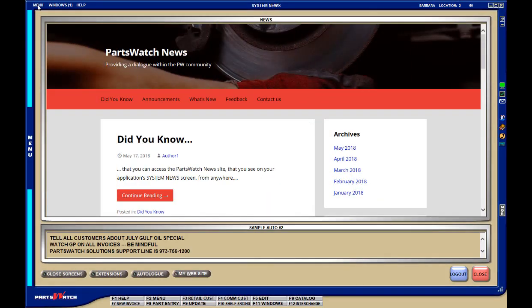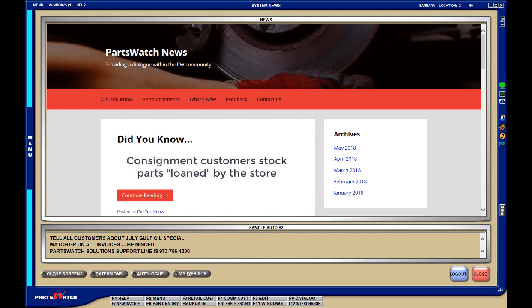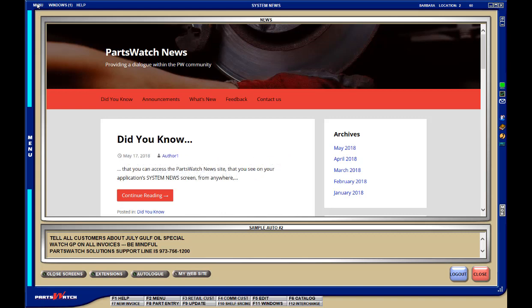So, basically, a consignment is a group of parts that are loaned to a customer by the store. The store still owns the inventory, but the parts are removed from stock without impacting part sales histories. During the time of the consignment, replenishment parts needed by the consignment customer are treated as normal sales and returns at point of sale and affect both the store's quantity on hand and part sales histories.